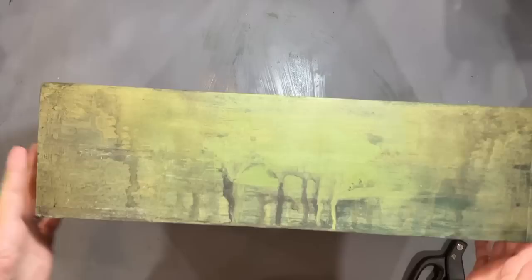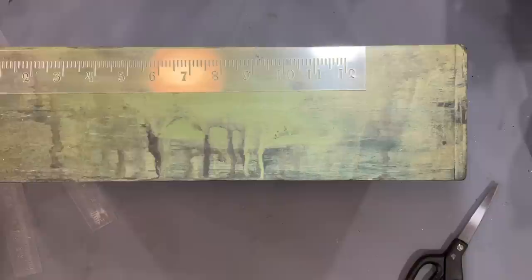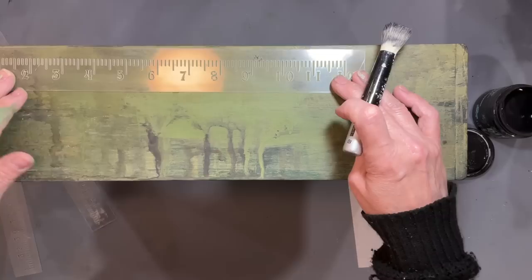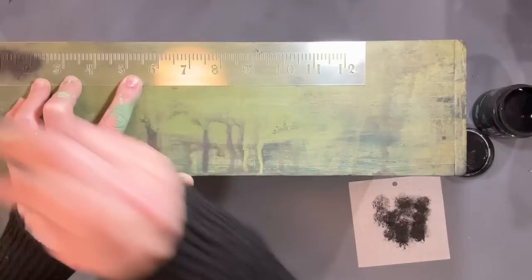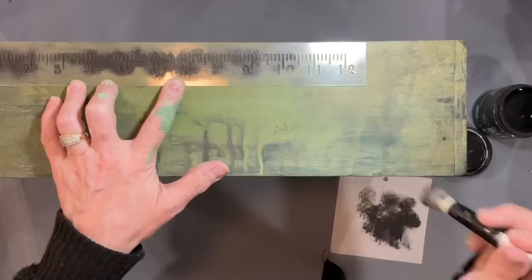Once I finished my box, I decided to go ahead and do some stenciling on both outside pieces that would be showing when standing. So I have these ruler stencils I got from Jamie Ray Vintage. These are not available on Aunt B's website, but I did get them from the Jamie Ray Vintage website. Aunt B does have Jamie Ray Vintage products, but not this specific piece. So what I'm doing is just figuring out the placement here, and I'm going to use that same black velvet paint to do my stenciling.